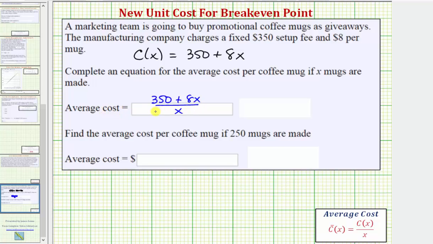But we can also express this quotient another way if we wish. Again c̄(x) is equal to (350 + 8x) divided by x. Because we're dividing by a monomial we can also write this as 350 divided by x plus 8x divided by x. Notice how here 8x divided by x simplifies to 8. So we can also express the average cost function as 350 divided by x plus 8.